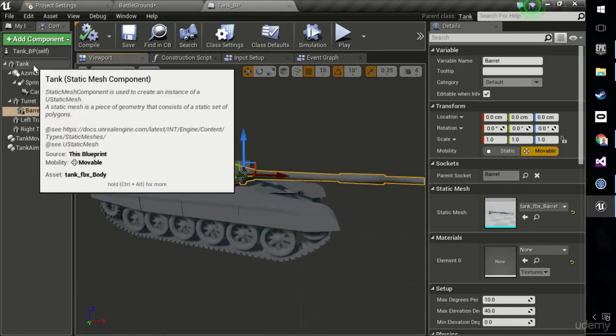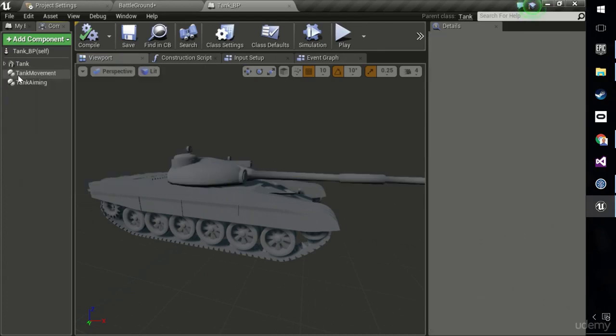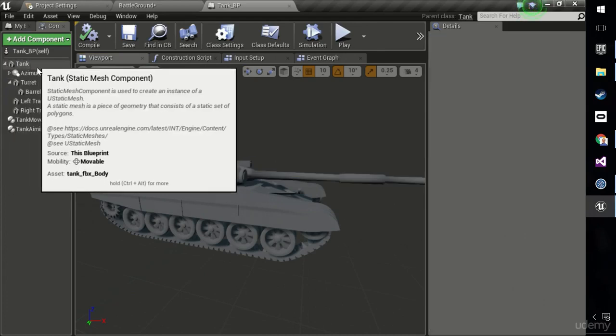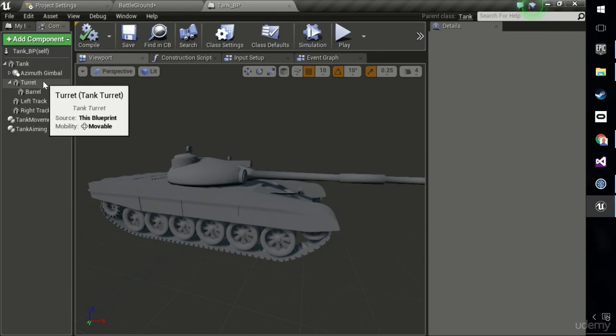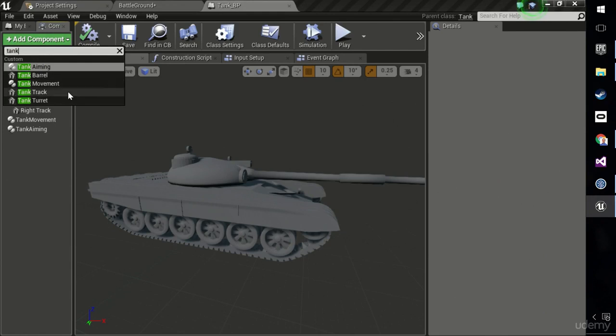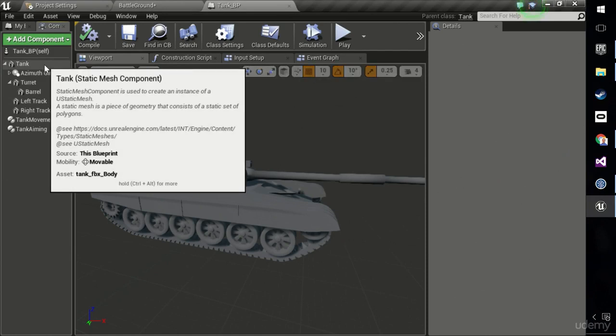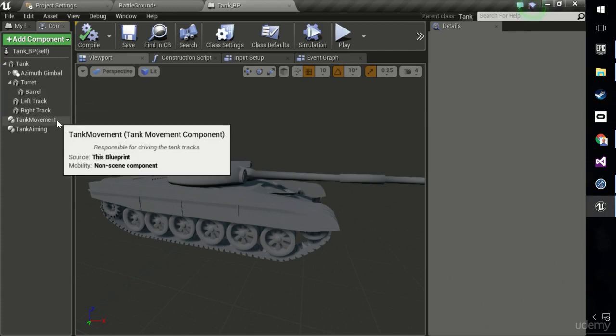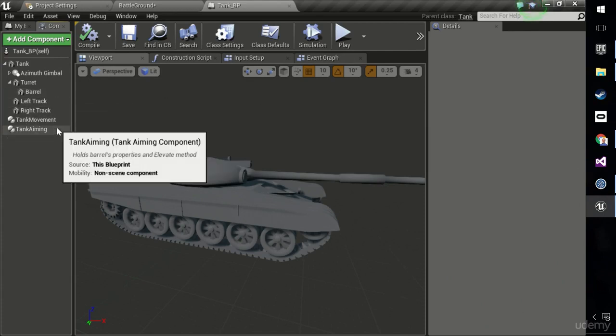Now, when you do it, your base object is going to want to be the body, and it's going to be a static mesh, just like the tank. Then we're going to have the dome, which will be of type tank turret. Use the tank turret type, because of course it's got code in it. We'll rename all these things later once we've proven that we're able to repurpose them. So you'll have a static mesh called body at the base, then a turret, and then a barrel, also of type tank barrel. No left track, no right track, no movement component, but we will have a tank aiming component.